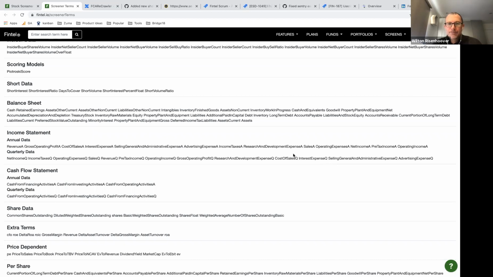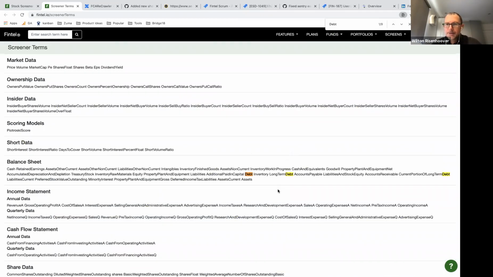Some of these, the total debt for the most recent quarter. It's a good question. Hang on a second. I'm getting a call right now. There are several debt data, such as liabilities, long-term debt. What is the difference between them, and which one represents the total debt for the most recent quarter? The total debt for the most recent quarter should be debt. Let's see. Total long-term debt. It should be debt.